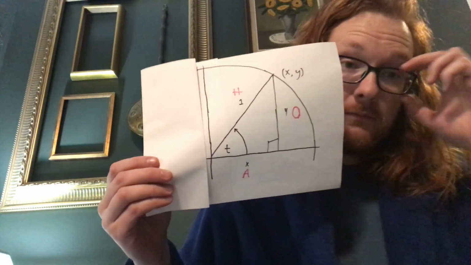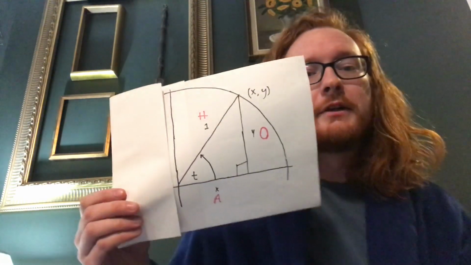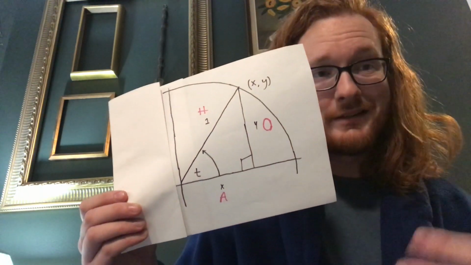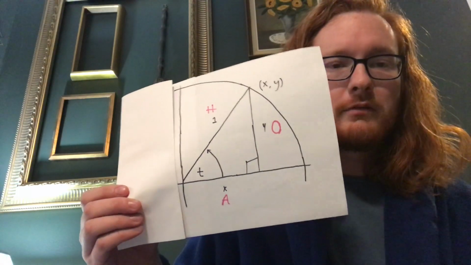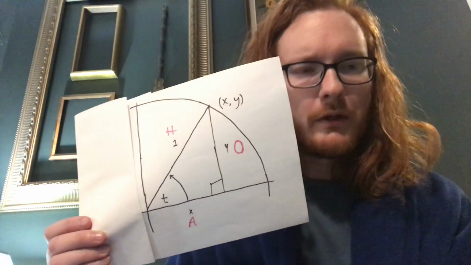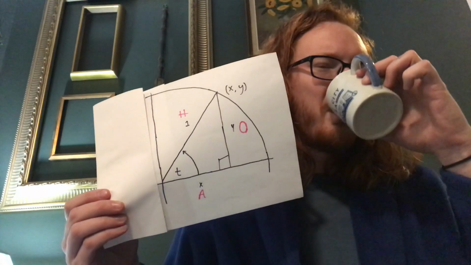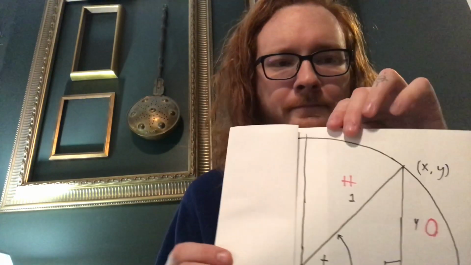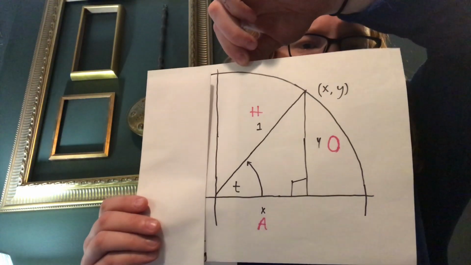The goal of this is to figure out what the relationship of sine, cosine, and tangent of t are. If you want to pause it and do it on your own, see if you can figure it out, go ahead and do that. Otherwise, I'm going to go ahead and reveal it. Well, sip of tea first. Okay, you may have already got it.